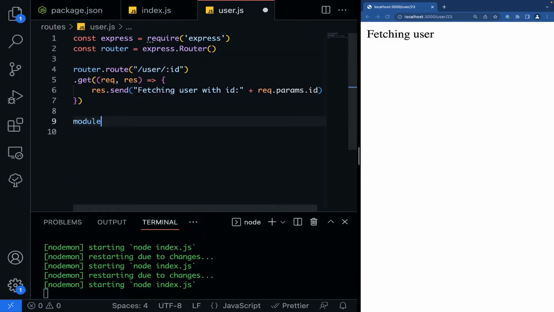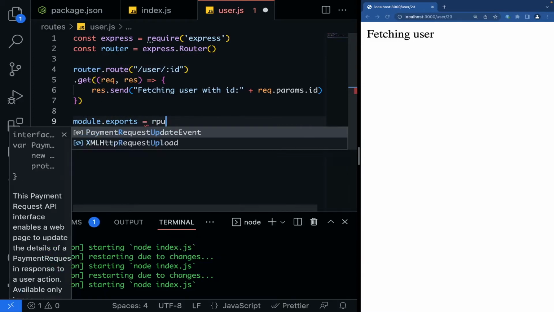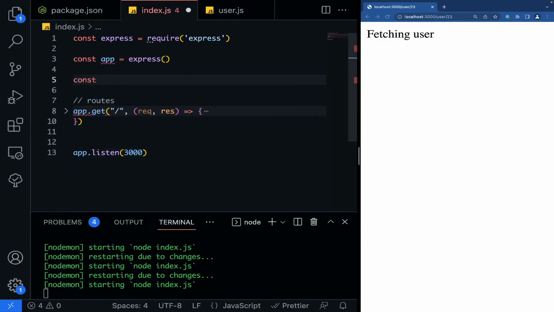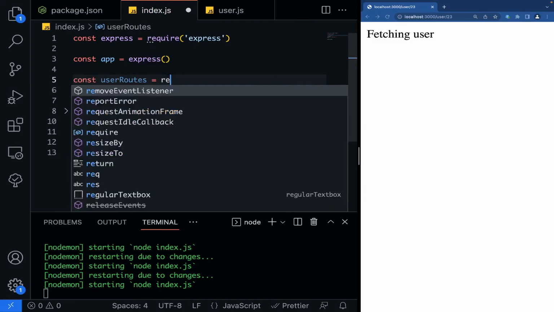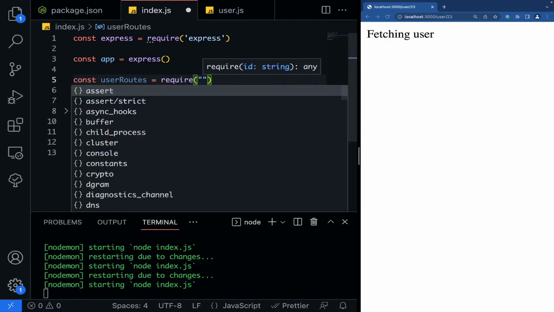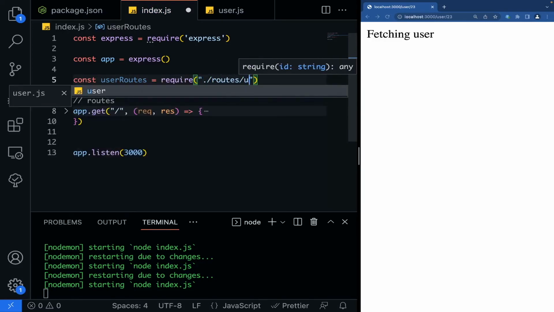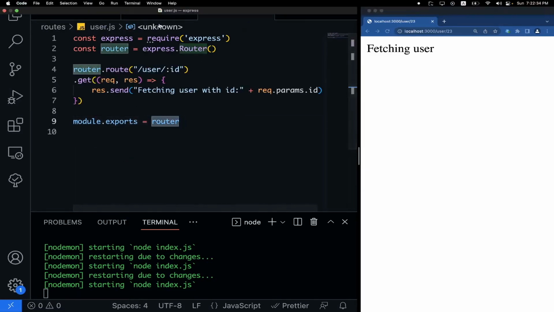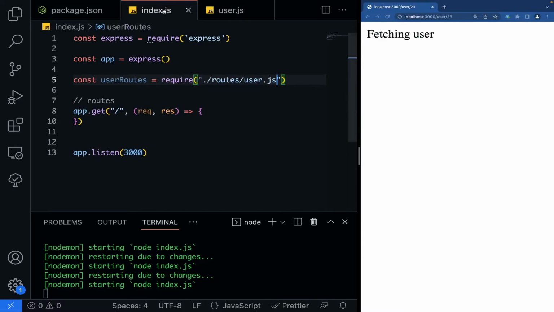We need to write module.exports over here and export this router object from here, and over here we need to import those routes. So we can say userRoutes equal to require, and we can say ./routes/user.js. Now this will import this router object from this user file in our userRoutes constant over here.